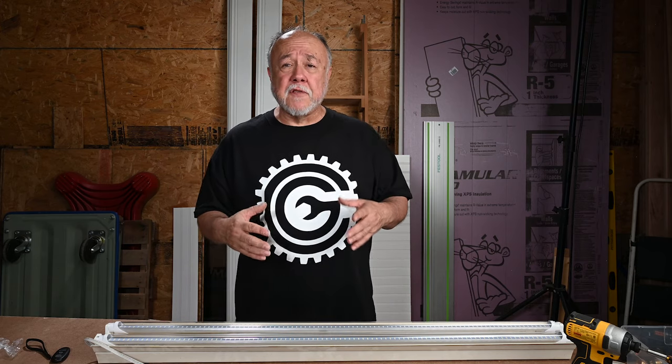Let me just throw in a disclaimer here: if you are not comfortable with working with electricity and doing all this wiring, please find someone who is comfortable to help you through it or to do it for you — mainly a friend who's more comfortable with this stuff, that'll help you walk through it the first time or two, and then you can do the rest yourself.